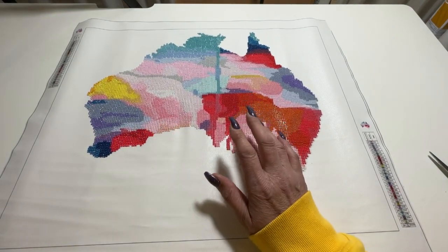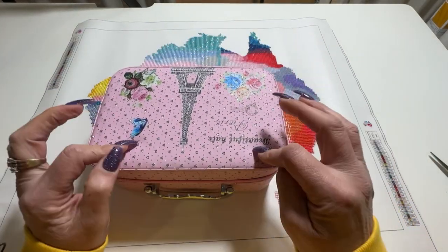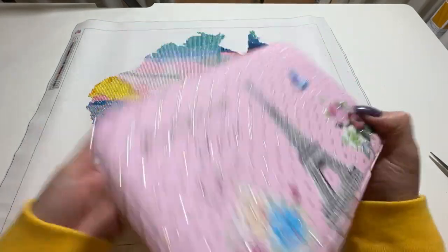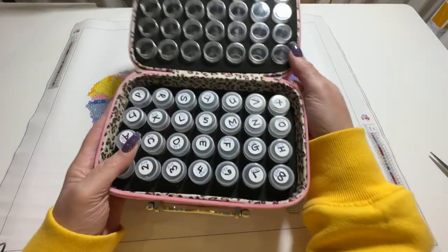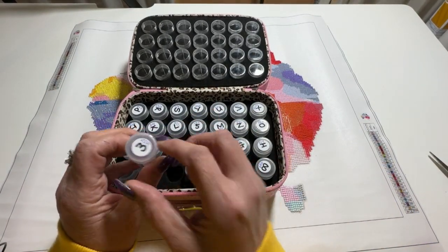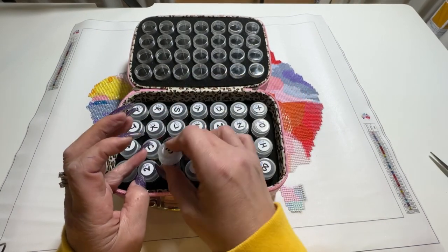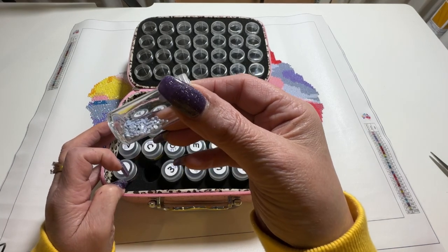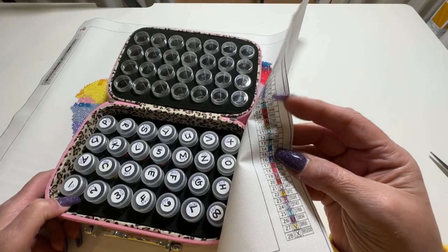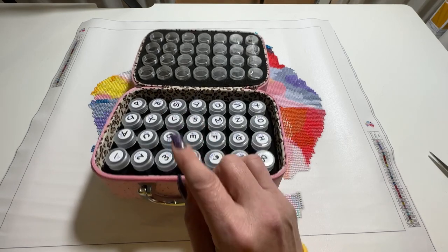I know, right? What I did before anything, I didn't do it on camera, but I ended up changing the storage containers that I used. I know, cutesy, right? So I just switched the bottles into here. Because I labeled the bottles with just the numbers, I went through and put the DMC codes on there, and I got them from the side here because we're going to end up losing this information in a minute, and you'll see what I'm talking about in a minute.